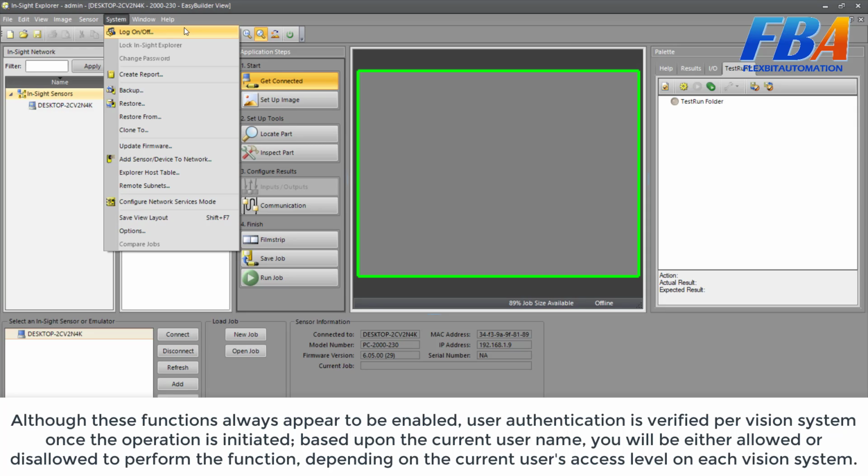Although these functions always appear to be enabled, user authentication is verified per vision system once the operation is initiated. Based upon the current username, you will be either allowed or disallowed to perform the function, depending on the current user access level of the vision system.